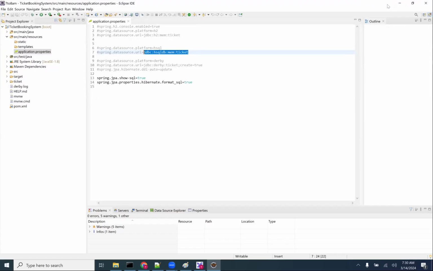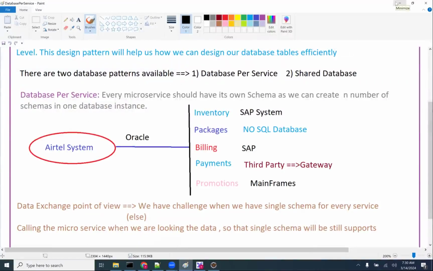But if you are working on any other technology apart from Spring Boot, like PHP or .NET or any other system, with an inventory microservice, billing microservice, payment microservice, then at the database level you need to set some conditions. What do you need to do here? The database admin will create a user in the inventory database, inventory schema.